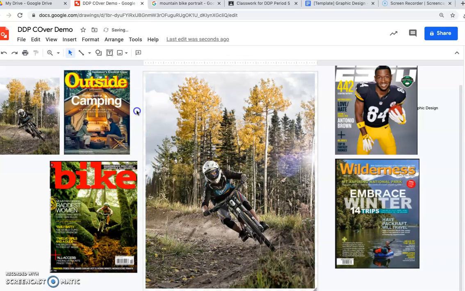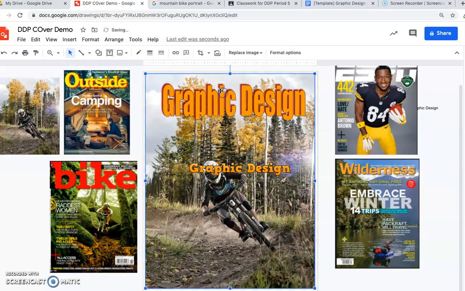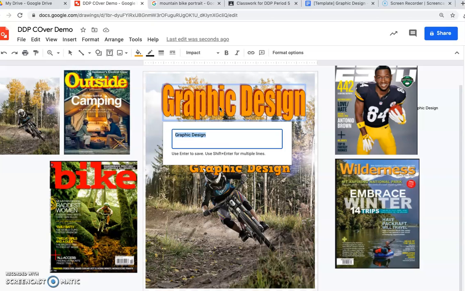Okay, now I've covered over my text, so obviously I'm going to go to Arrange, and I'm going to send that to the back, and I might have to do that a few times. Okay, now what I'm going to need to focus on is, what do I want to call this? And this right here, this is word art. So just by double clicking on it, I can adjust the actual name of it itself.